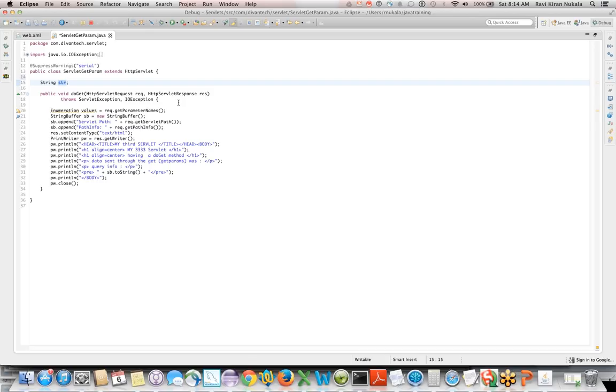How many instances of a servlet will be there on a Tomcat server? In the servlet lifecycle we have seen how many instances of a servlet will be there in Tomcat. Only one servlet instance is created. Threads are many. So that means you can put it at the static level or the instance level. Okay, that was my question.